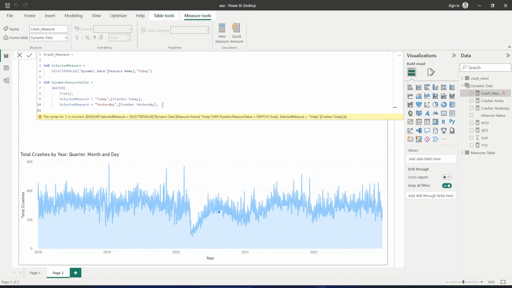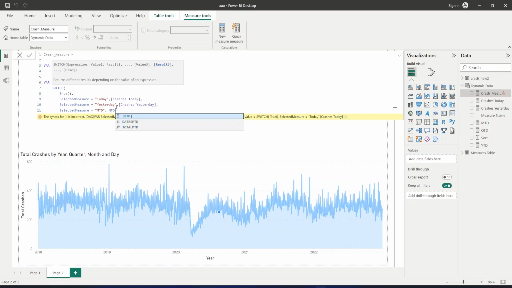Next, if the selected measure is equal to mtd, if we select mtd, it will take the mtd measure.